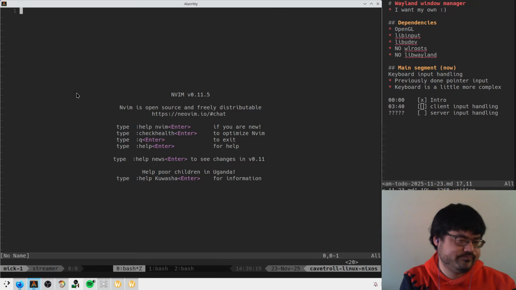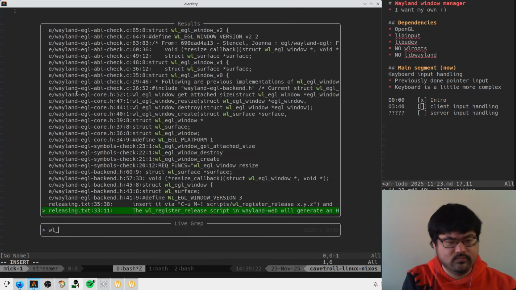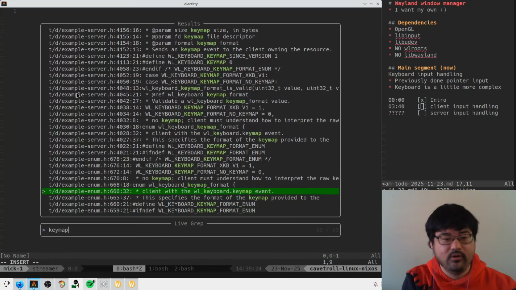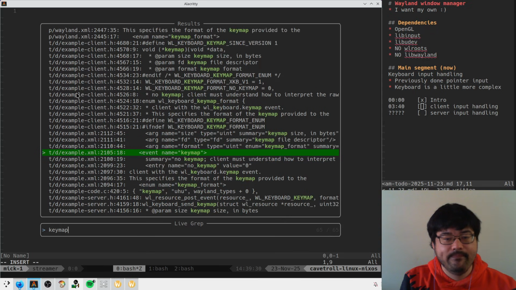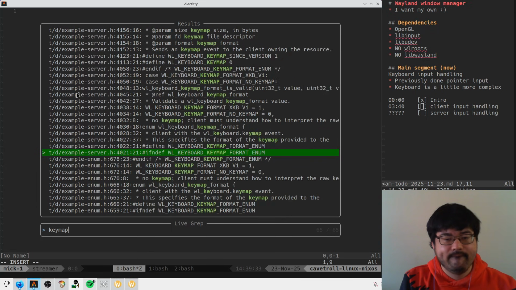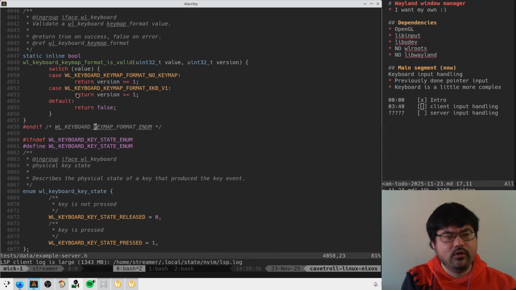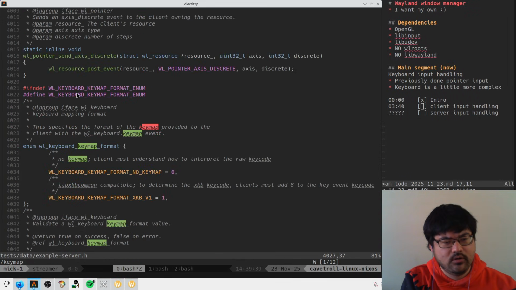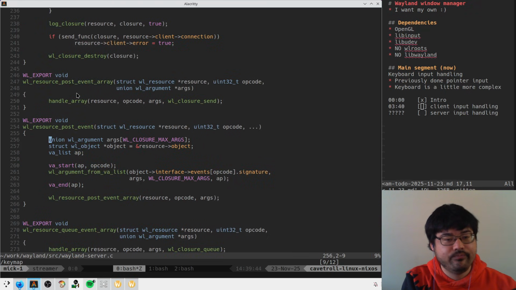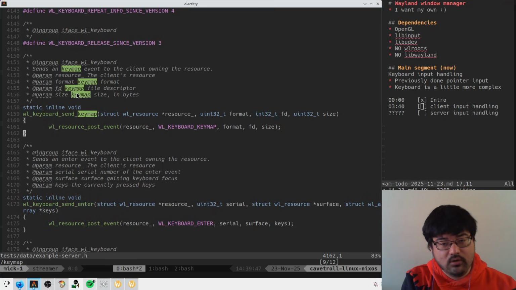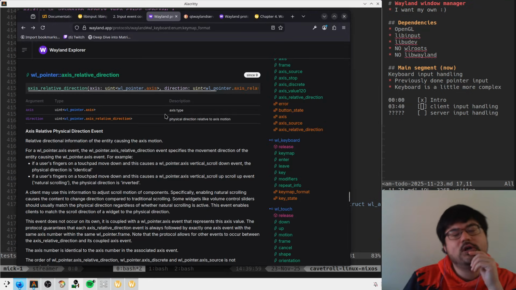Right. Key map. Format, FD, size. I guess is it also possible that our header is wrong?